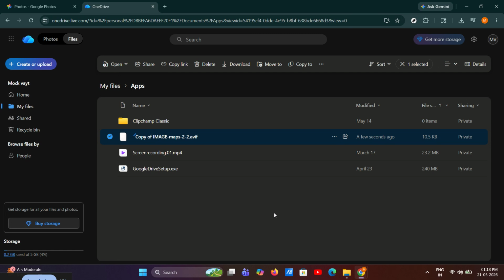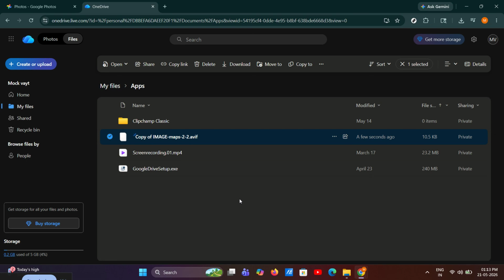Once the upload is done, your photos will now be stored in OneDrive and ready to access from any device. That means you can view them on your phone, your laptop, or any browser where you sign into your Microsoft account. One important thing to keep in mind is that this method copies your photos into OneDrive rather than automatically moving them directly between the services in one click. So if your goal is a true transfer, make sure you've confirmed the files are safely uploaded before deleting anything from Google Photos. That way, you always have a backup in both places until you're confident everything worked correctly. This is the safest way to handle the move, especially if the photos are important or irreplaceable.